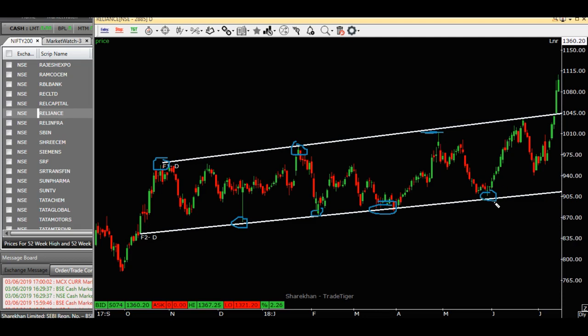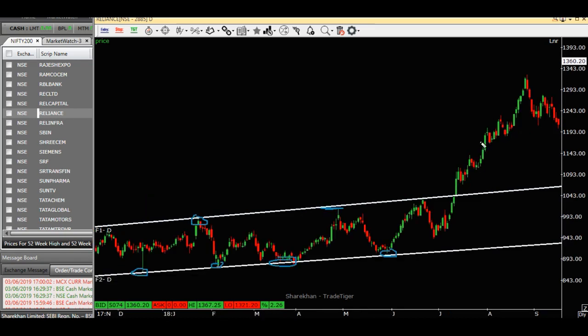Now again, when it comes to the lower end of the channel, I can enter long here with the upper end of the channel as my target. And now when it comes to the upper end of the channel, I can enter short here with this as my target. But in this case, it would not hit and our stop loss would go and hit, which is absolutely fine. It's a very small risk, small stop loss for a highly big reward, right?